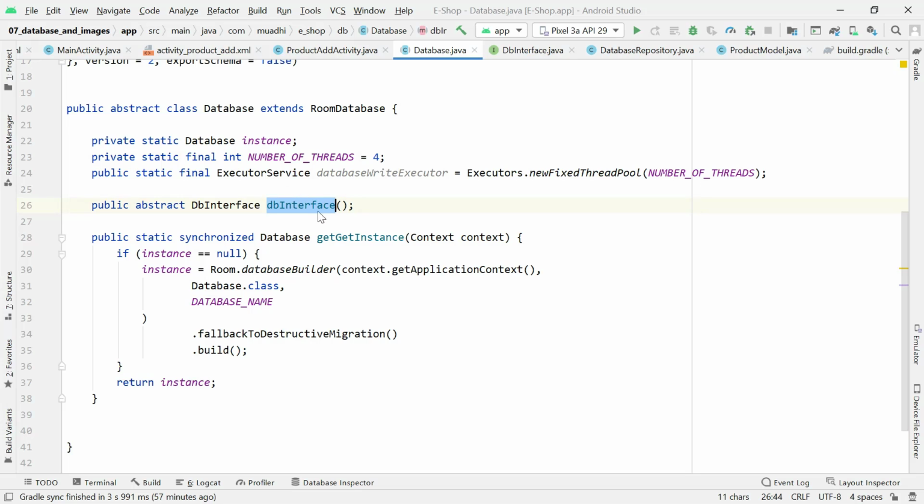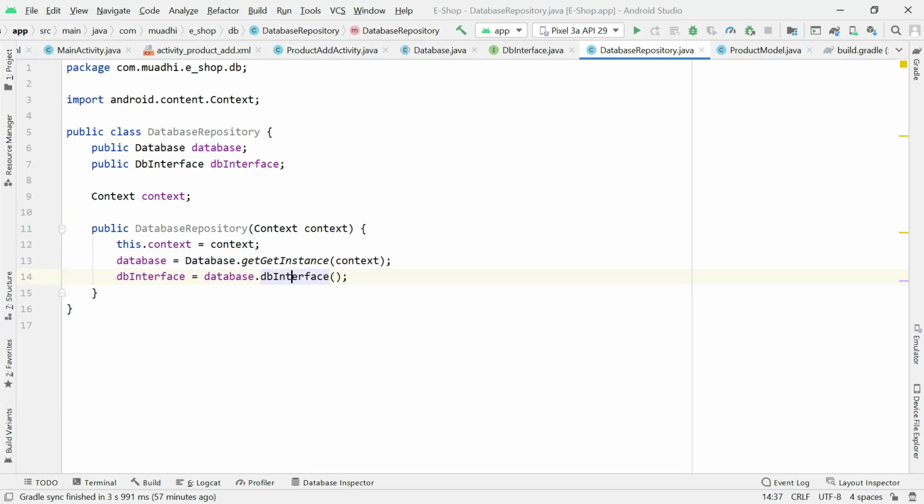So this one will have to return the interface instance. So database dot get interface. Remember, this database is the one that created the interface. We provided it this interface, and then from the database, we now get the interface. We don't get that interface directly.